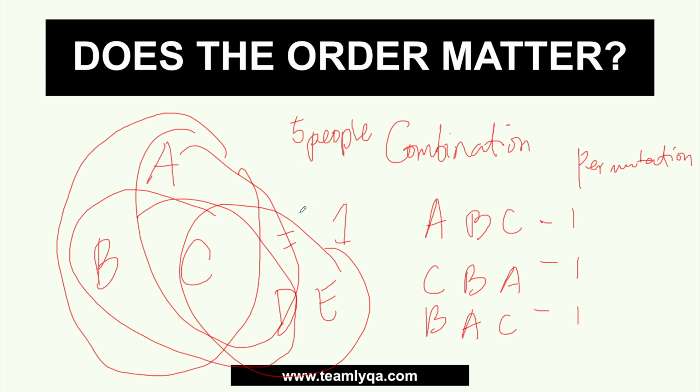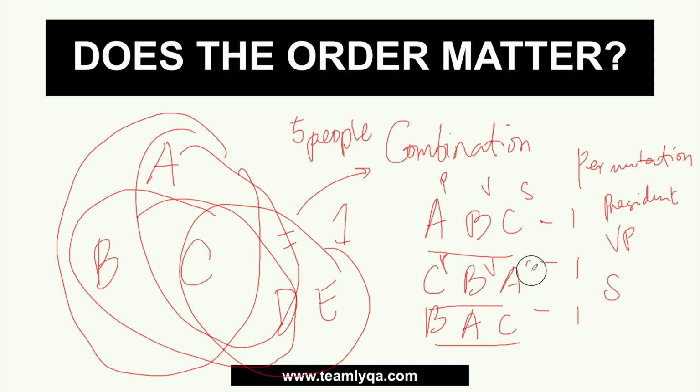It doesn't matter. This will be a combination question. Pero for example, if you are asking kung sa group of 5, ilang possible combinations ng president, vice president, at secretary ang pwede mong buuin, in that case, the order matters. Bakit? Kasi kung si A ang president, si B ang vice at si C ang secretary, iba siya kesa sa kung si C ang president, si B ang vice at si A ang secretary.